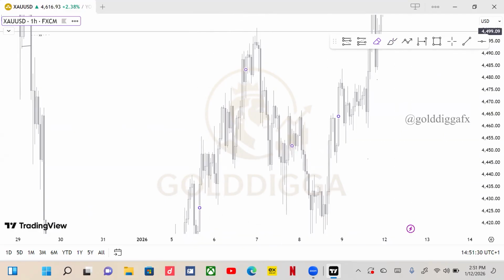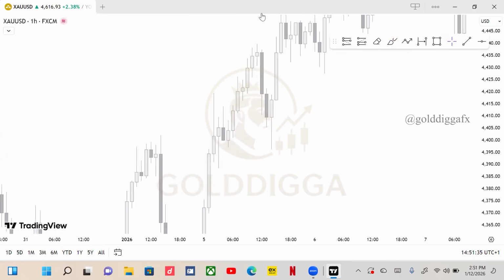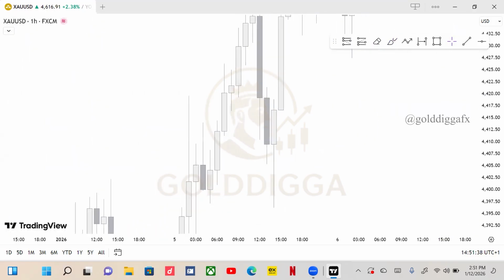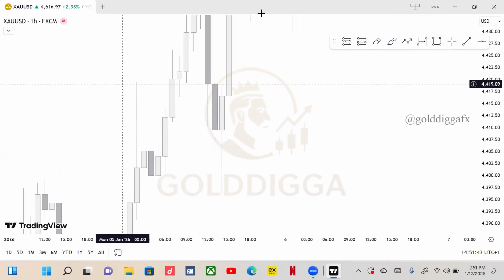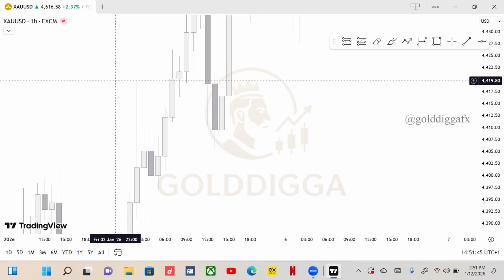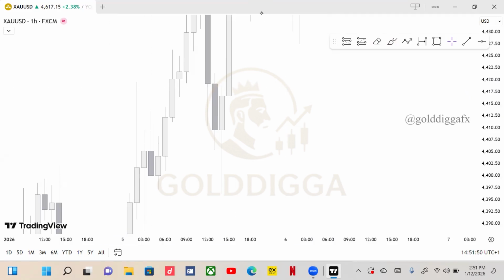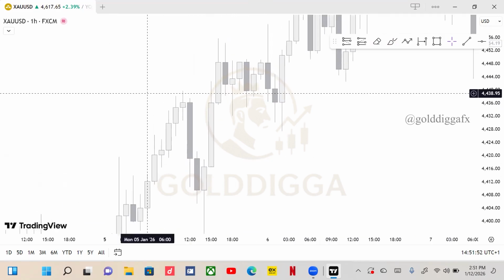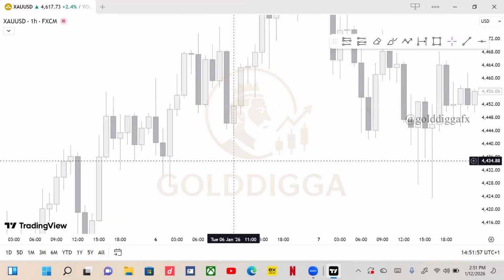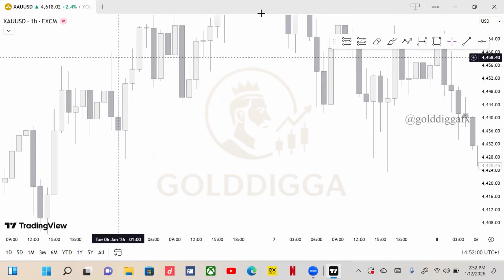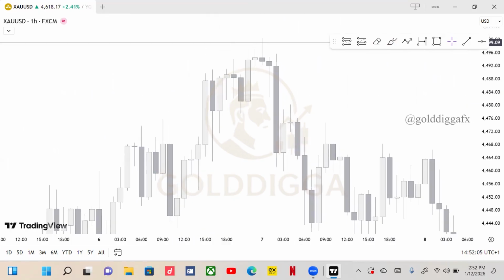For the break to be valid, price has to close above the body, with a body closing. And price has to close above the wick. So as you can see here, the highest point of this high, which is this wick, must get closed above with the body to confirm that we have a higher high. And same thing here, price closes above the highest point with the body, higher high. Same thing here, same thing here.